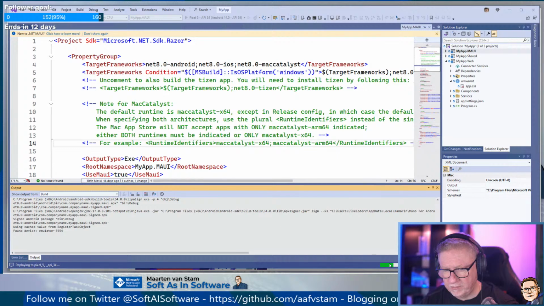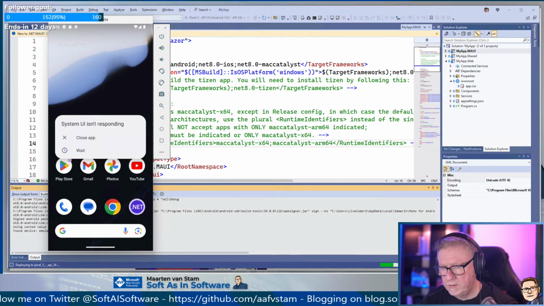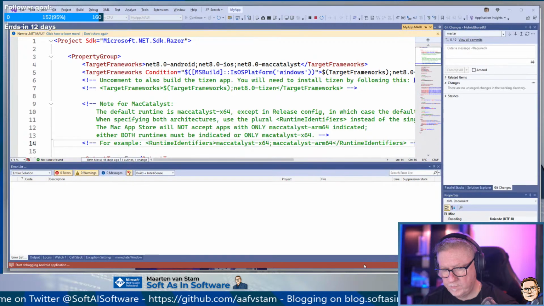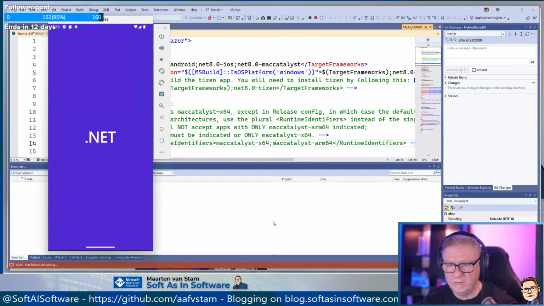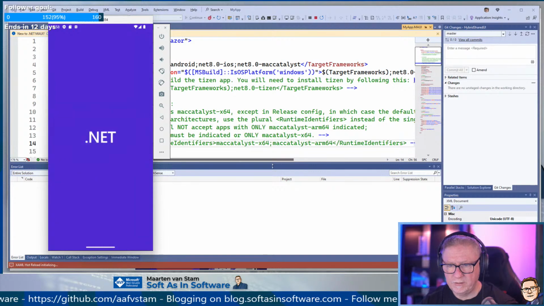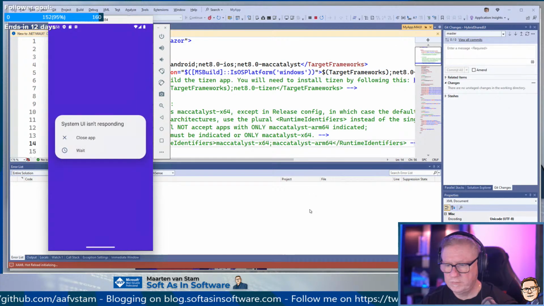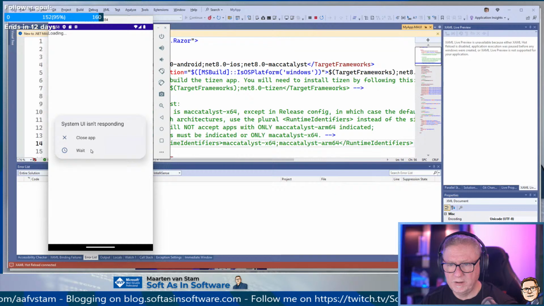Still doing something. Start to debug. Oh. Wait. There we have .NET. Wait. Alt reload is still loading.